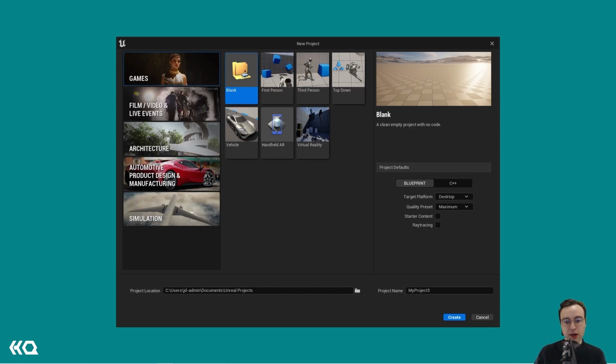Next up, we're going to head into Unreal Engine and we'll begin by creating a new project. For this example, I'm going to use the blank option in the games category. I'm going to leave the settings over here basically the same, except that I will change the quality preset here to scalable because I don't particularly care about having the kind of maximum settings by default. And then I'm going to change the name of this as well. And we will call this OCIO. So that's OpenColorIO for short. And this will be an example, EX_01. And then I will hit create.